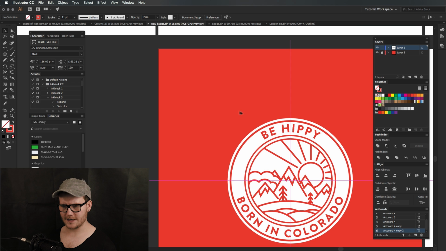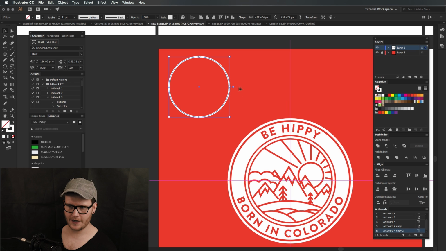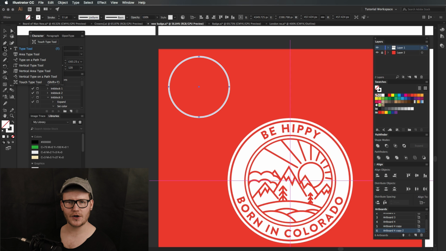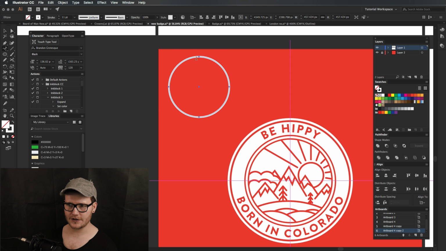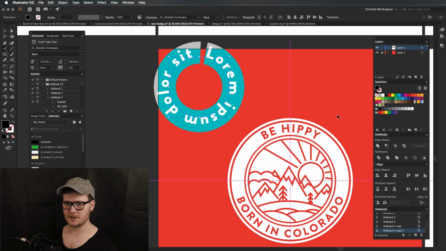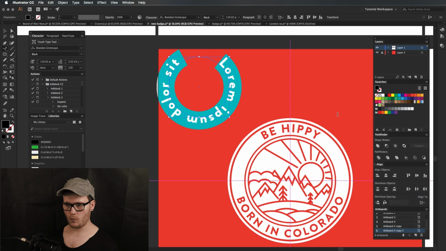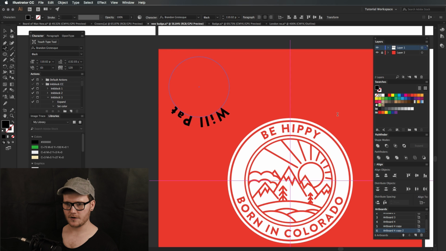So if I wanted to do this, I'd make a circle like so. And this is basically just a circle with a white stroke on it. I'm going to highlight this circle and go over to my text option here, hold down and go to type on a path tool. I'm going to click at the top and I'm going to make these a bit smaller here. I'm going to say Will Pat is awesome. And that looks really bad.